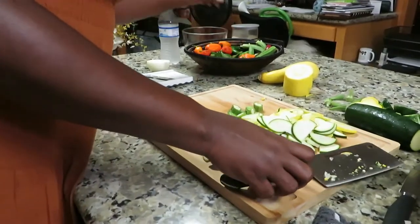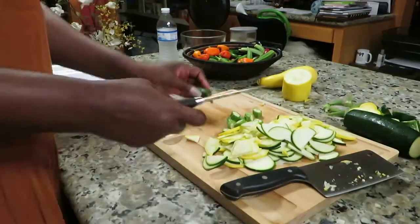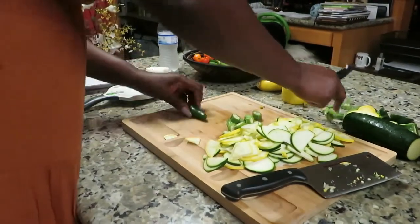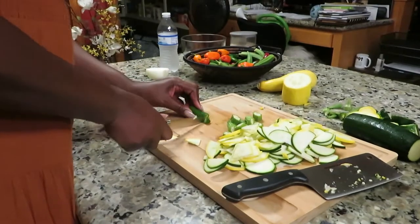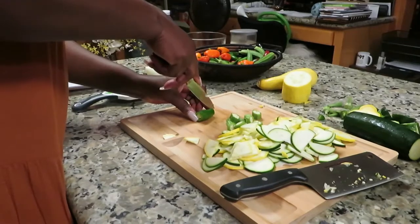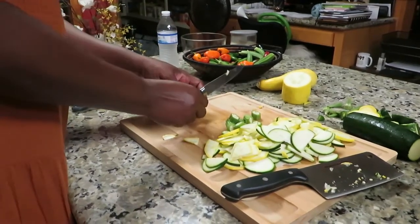Now I'm gonna take, let's go with the jalapeno first. So I like hot things. My husband does not like hot things so much. But the jalapeno will actually give it a little kick. But a secret is, if you don't want it that spicy, you can cut it.